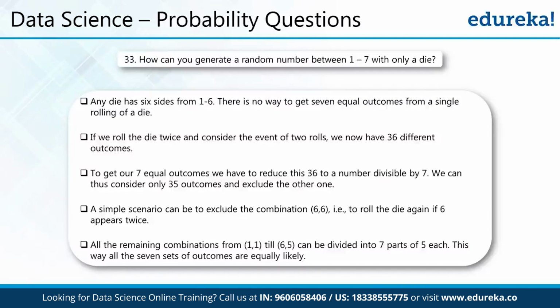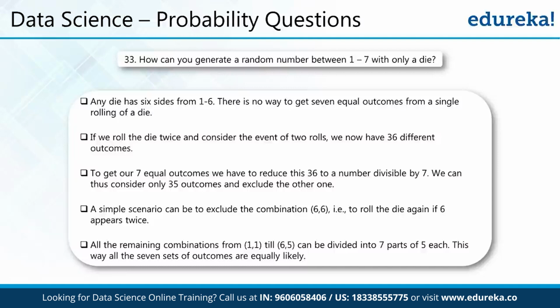Now for us to get these 7 random numbers, and imagine that this idea actually relates to a sampling technique as well. When we say we want to get the numbers between 1 to 7, all of those numbers should be equally likely, right? Otherwise I might get 1 quite a number of times versus one particular digit like 2 only once or so on. But if I want to do a very good randomized selection, I need to make sure the probability of picking any one digit between 1 to 7 is equally likely. If I'm not doing that, I might have a bias, right?